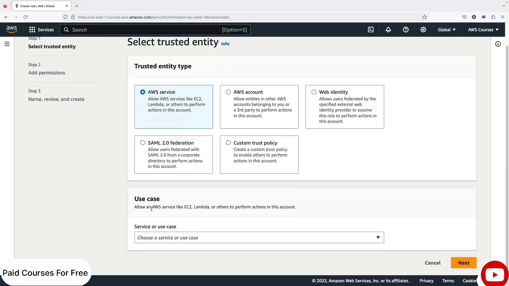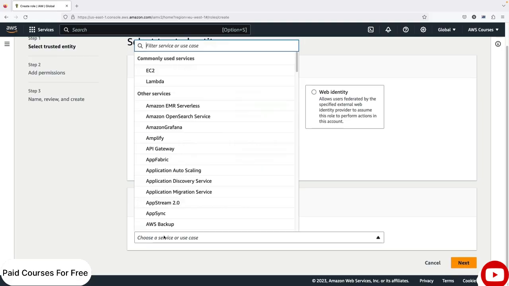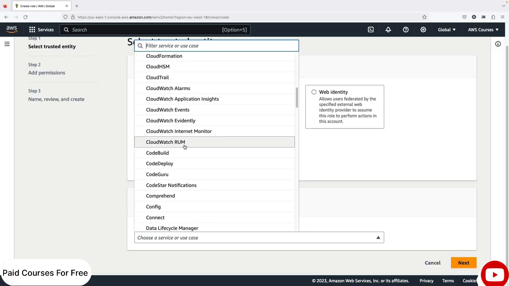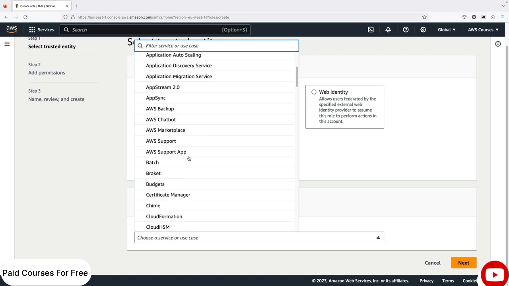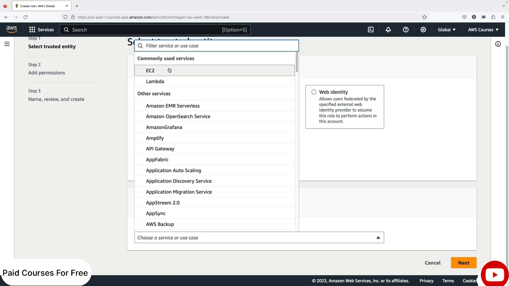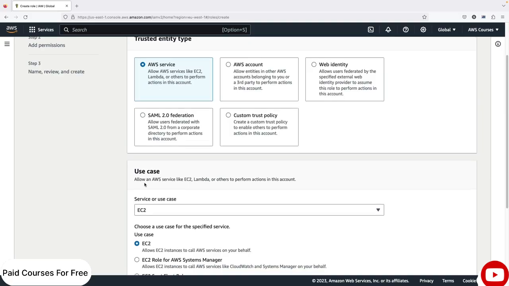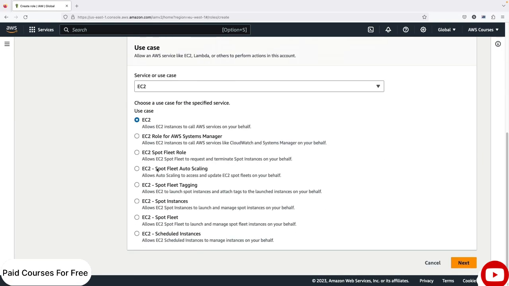And then we need to choose for which service we want this role to apply to. As you can see, if you click on it, you have commonly used services such as EC2 and Lambda, or a role for pretty much every service on AWS. So it's a very common thing to know in AWS, and that's why we learn about it. We're going to create a role for an EC2 instance when we get to the EC2 section. And so we choose EC2, and the use case is just EC2.